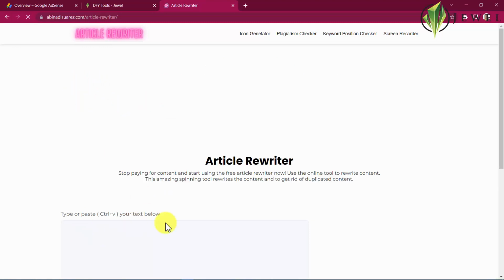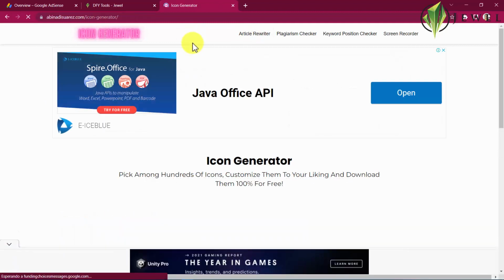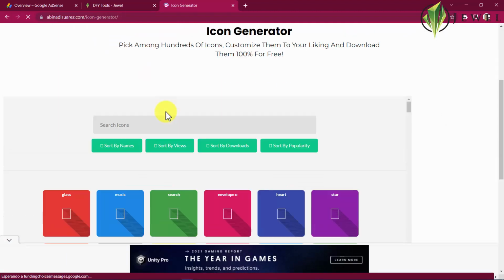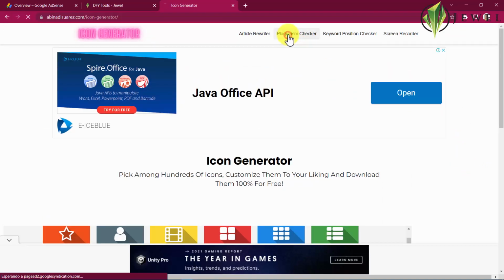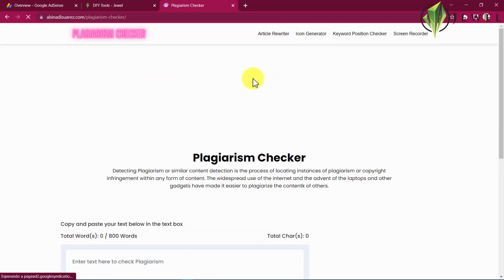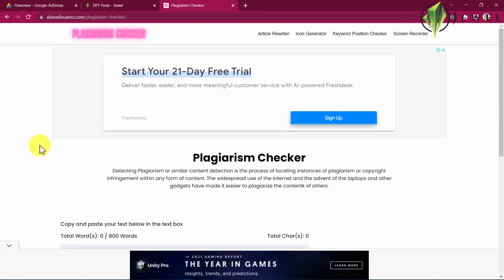For example, like this, they decided to put it here in the bottom, and this is another example. As you can see, there is the other ad they decided to put in here. And so far there are two ads they decided to put. Let's see the icon generator. Okay, as you can see, this is another one they decided to put in there. Let's see here. Okay, cool. You know, sometimes Google also decides to put like a pop-up, you know? Guys, this is amazing. This is impressive.